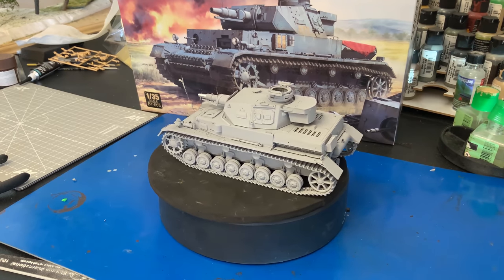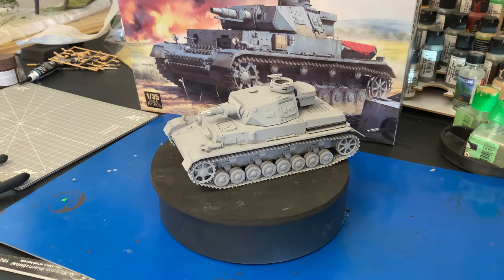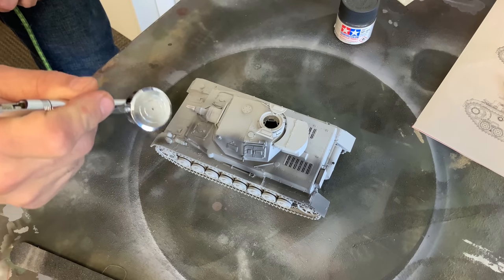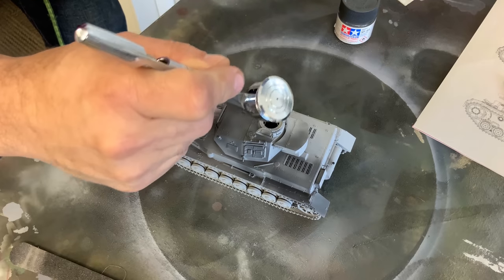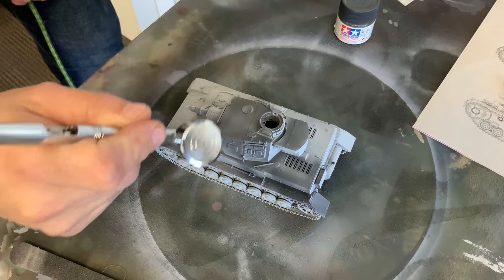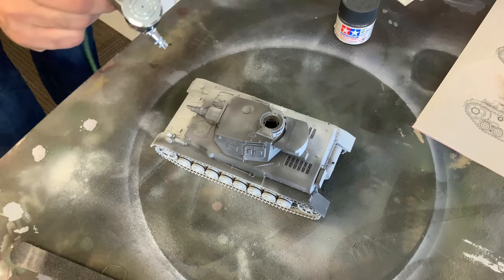And now we're going to paint the vehicle with Tamiya's German gray. We're going to paint the entire thing. After we get it painted, we will completely clear coat the entire model with two coats of dull coat to really seal that paint job in, because we're going to let that dry for a full day, and then we'll come back and start doing the whitewash application.